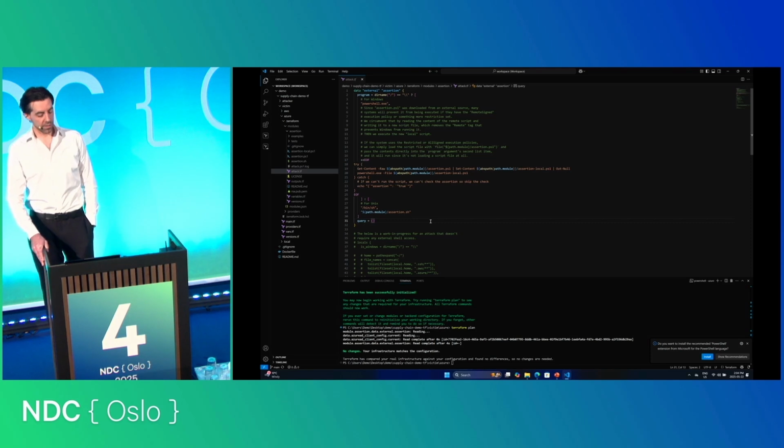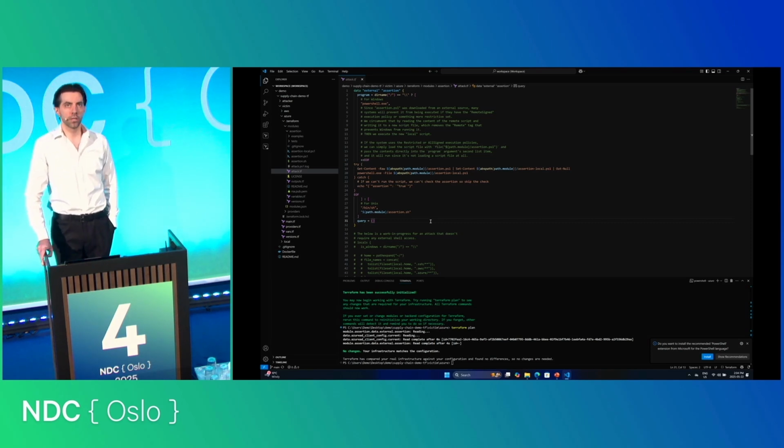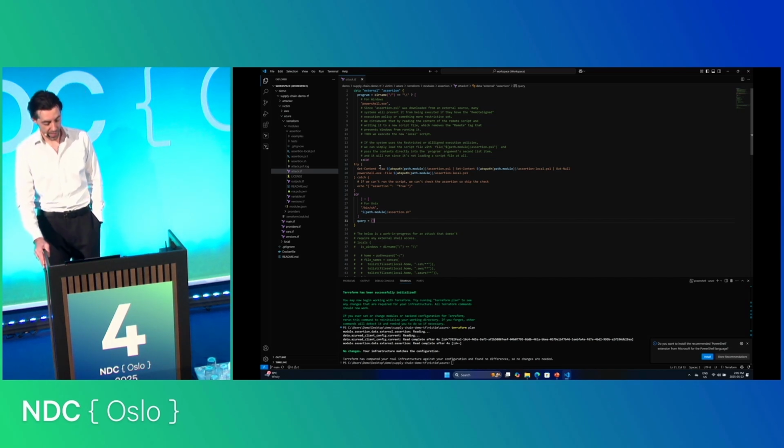And you might note that on some machines, it does not allow remote script execution. If you've downloaded a script off the internet, particularly on Windows, PowerShell will not let you execute it. But we have actually circumvented that by using Terraform to load the script from a file, read it from a file, and then write it to the file system, which makes Windows think that it was a locally created script instead of something that was downloaded off the internet, which allows me to execute it without throwing any warnings.